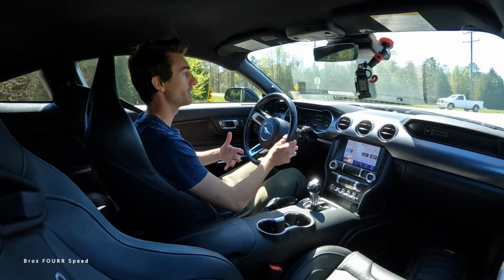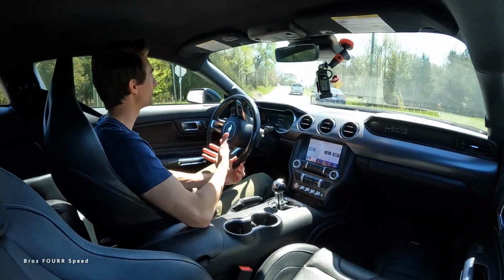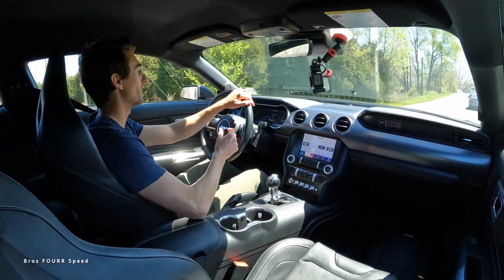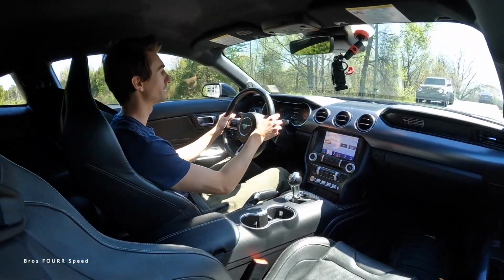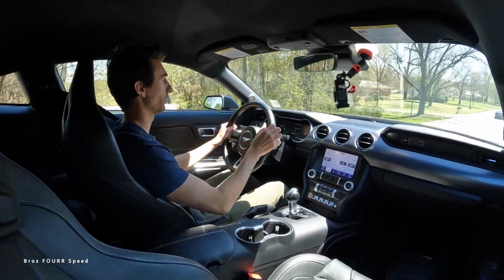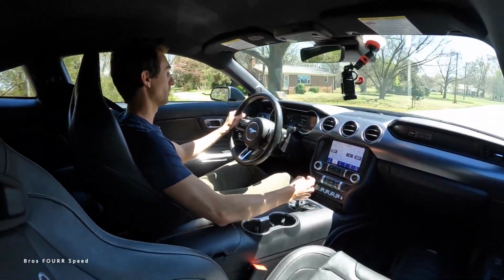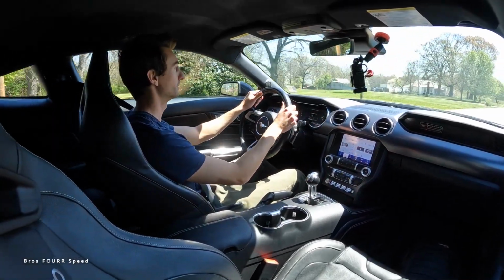Now again, back to the 10-speed, I don't like the paddles in these. It's nothing like a dual clutch, it's nothing like a ZF 8-speed automatic. So I feel like in the Mustang GT, if you're going to drive the automatic version of this, I don't think you're really going to use the paddles all too much. I feel like 10 gears is too much, where you're just constantly shifting and it doesn't really feel like separate gear ratios. They almost just feel like a continuation of all the gears. So if we go back into drive, get rid of the paddle shifting now.